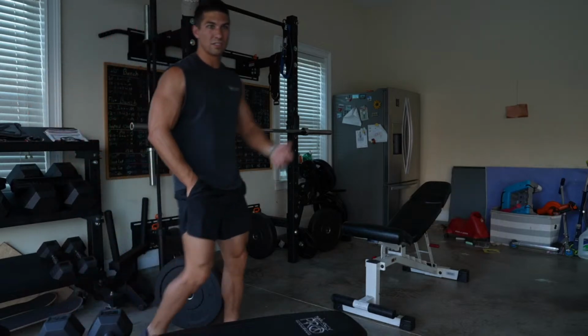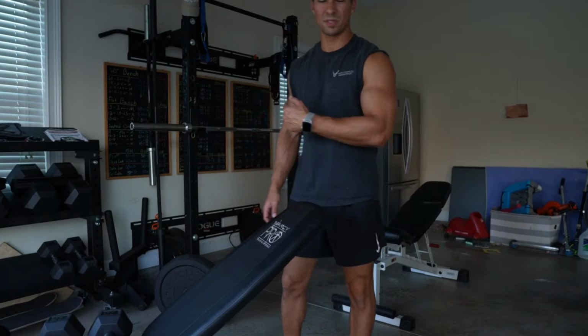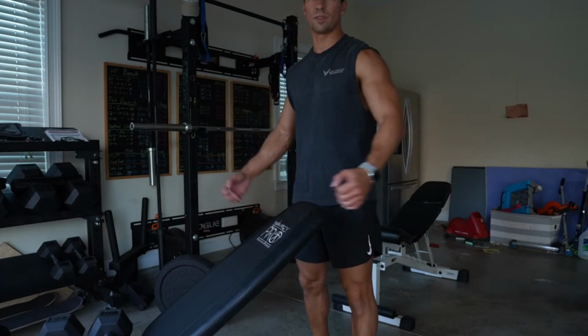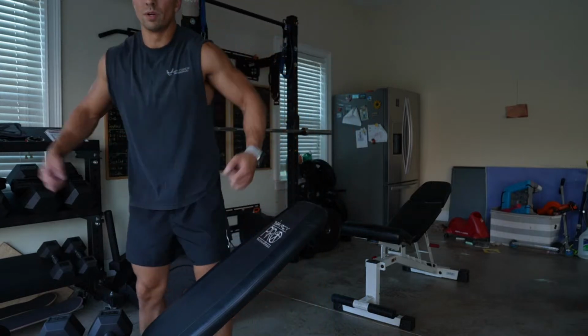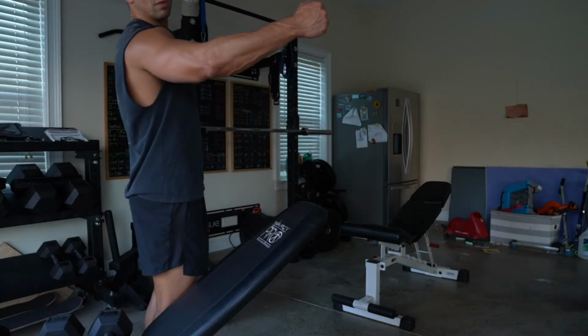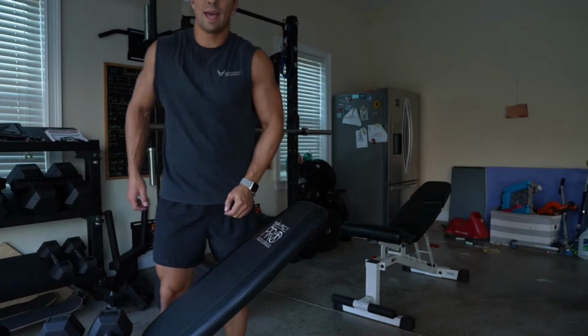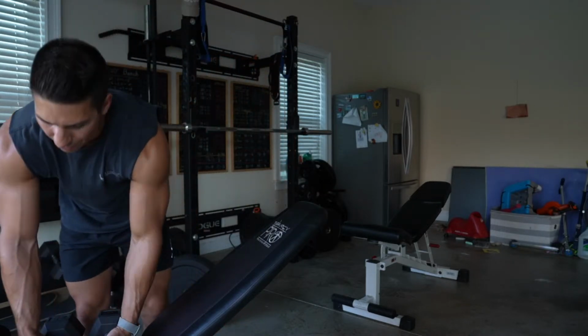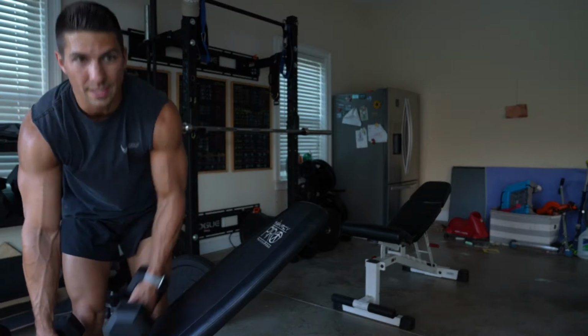And one thing I do suggest for folks is if you do have the option between dumbbell flies and cable flies, definitely go with the cable because you have constant tension throughout the whole exercise. Whereas you're fighting gravity, so once you get to here on the dumbbell flies, the last half to third is way easier and you're not working as much as when you're at the bottom, which is another reason I like to pause at the bottom to get more out of it.